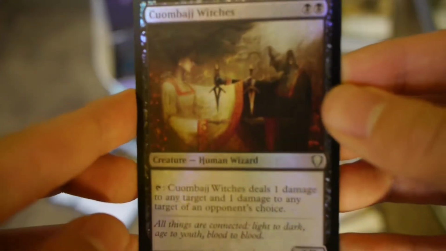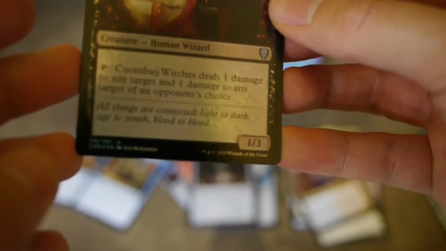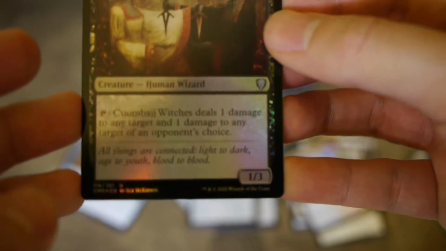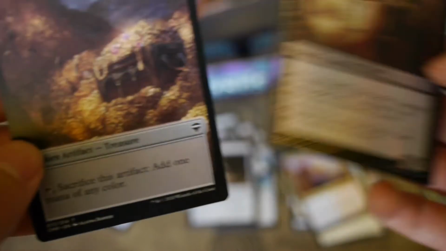And what's this? This is actually an uncommon. It's a foil Quagmire Witches? Okay. Old classic. I remember this now. I never played Quagmire Witches. I can't even say it, so that's an indication that I never played it. So I'm not sure what uses I can find out of them.